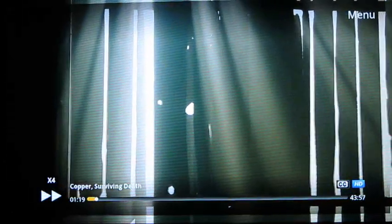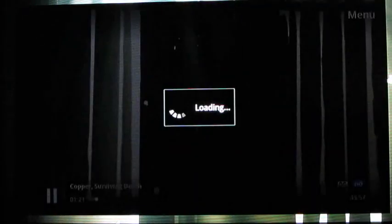Now let's go ahead and hit the fast forward button again. And it says that it's fast forwarding. If you see the timeline it says it's fast forwarding, but you don't actually skip ahead until you press play again and stop the fast forward. Now we're skipped ahead. So that's sort of weird. Pause works just fine. Stop doesn't do anything other than bring up this menu. And so the user interface is a little bit disjointed, if you ask me.